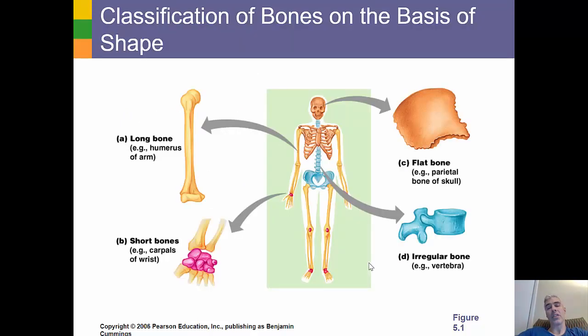We classify bones based on shape. The most classic bone we think of is the long bone, like the humerus, radius, ulna, femur, tibia, and fibula. Then you have short bones, which are found in your wrists, your patella, and your ankles. Then we have flat bones, which are the bones of your skull, your sternum, your ribs, your scapula, and clavicle, all that stuff. And then you have your irregular bones, which are mostly found in your vertebral column, as well as your coxal bones, which make up your hip, and your sacrum, which is the base on which your vertebrae sit on top of that pelvis, holding it all into place.